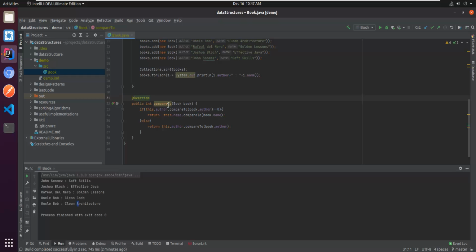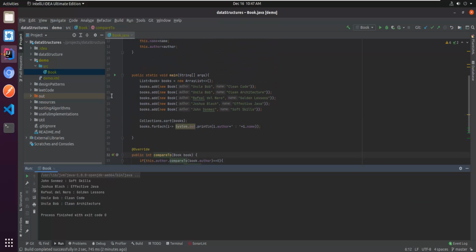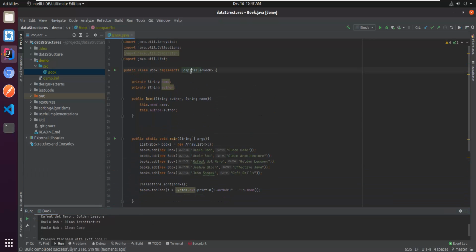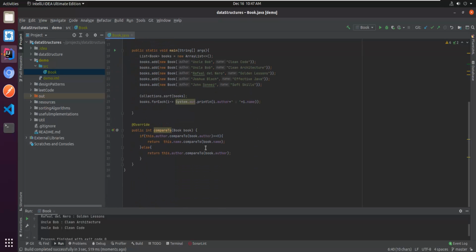All right. Let's see now that we compare them. If they have the same author, we are going to compare them by the book name. Let's see if we can sort Clean Code and Clean Architecture correctly, not only the name of the author. All right, so you can see that this is working now because we have Uncle Bob for both, and Clean Architecture is first, which it should be, and Clean Code is afterward. So when we run into a case where we have the same author, it sorts them based on the book name. This is a sample for the Comparable interface.